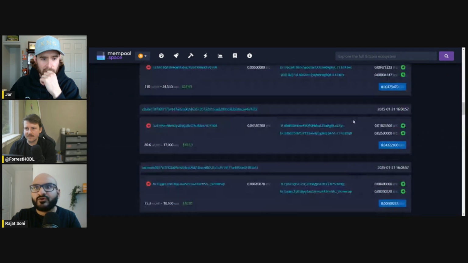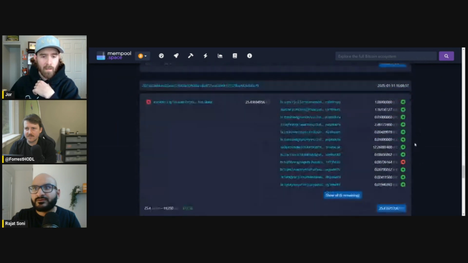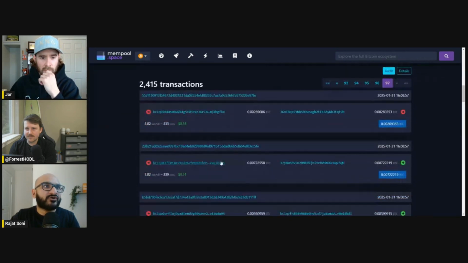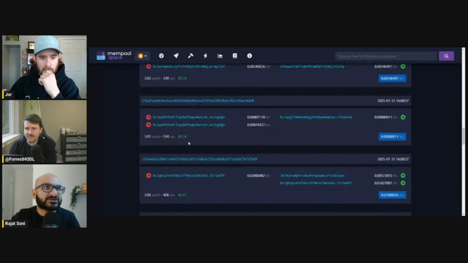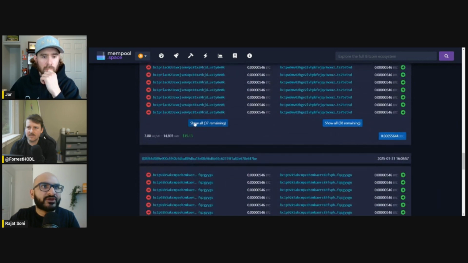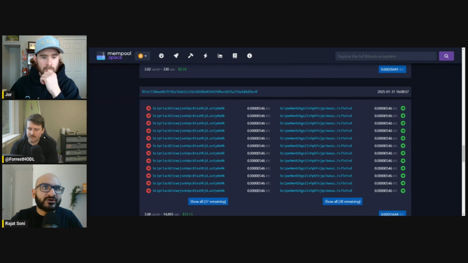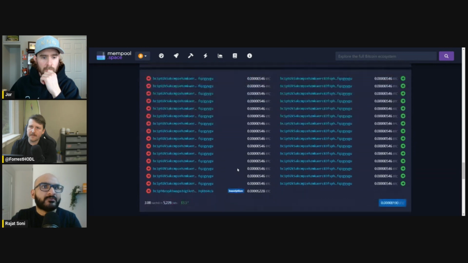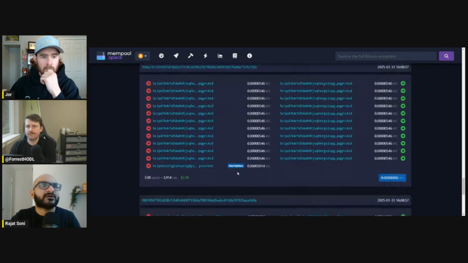But if we go to another transaction on the same block, let me just go to this one back here. And if we go all the way to the end, we can see, so that one cost $103, but we see here that there are transactions that cost 34 cents, 43 cents. So if you manage your UTXOs properly, if you consolidate all those chunks of Bitcoin, again, there's another one here, 546 Satoshis. If you manage your UTXOs properly, it's going to be much cheaper for you to transact on Bitcoin later on.